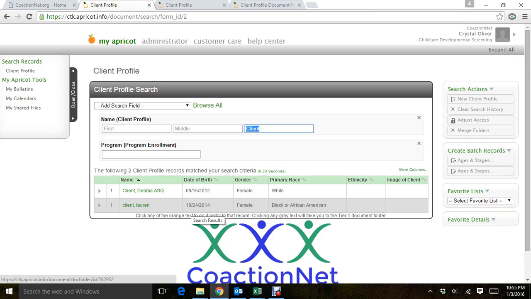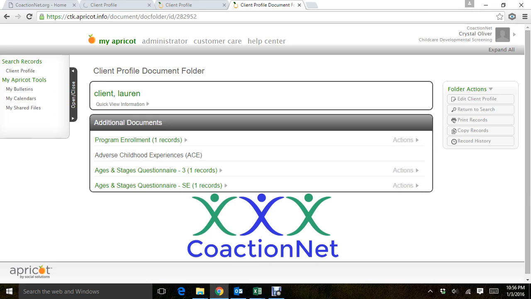Once I'm ready to go in and update the ASQ screening, I'll click inside of this box for Ms. Lauren Client. If I click here on Lauren Client, that will take me back to her client profile screen, but instead I like to go to her folder. So when you decide you want to enter the information in the client's folder, you click anywhere outside of the green box. So I'll click here. Once I'm in Ms. Lauren Client's folder, I will update certain forms on her.